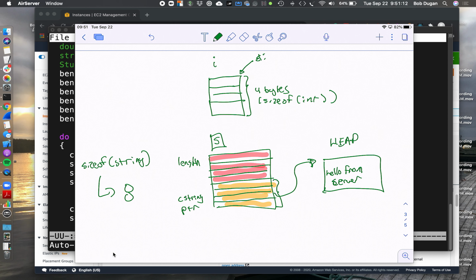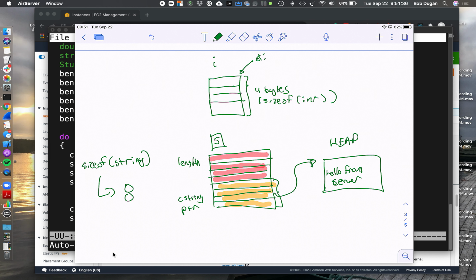One is the length of the string, a 4-byte integer, and the second is a reference to a C string on the heap, and that reference is also 4 bytes. So the size of any string is 8 bytes.